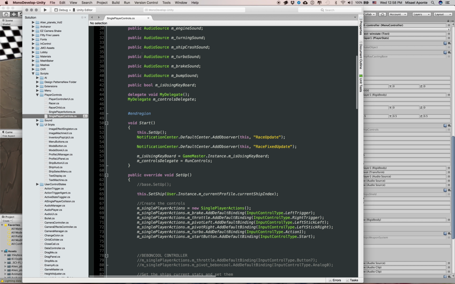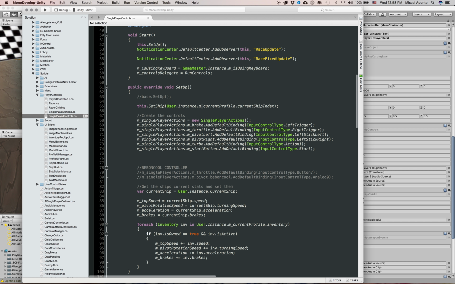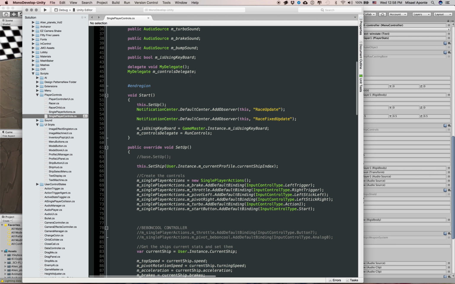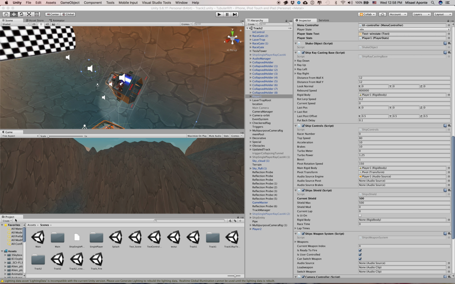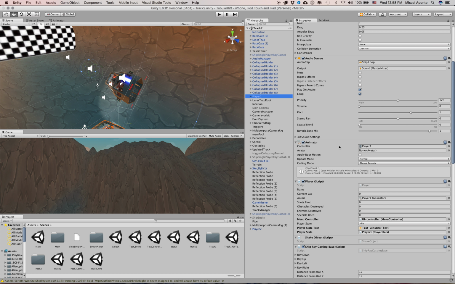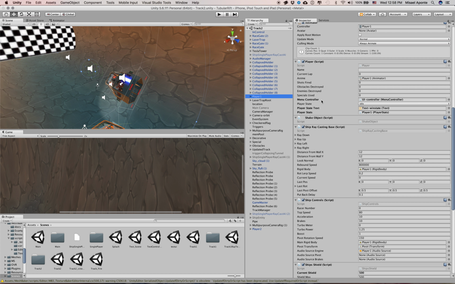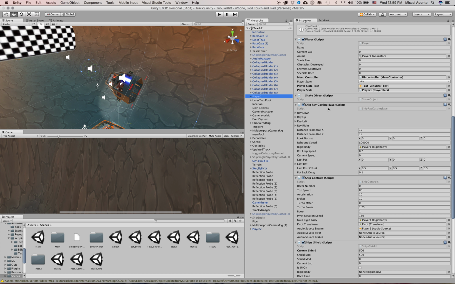This is a ship. This is a way to control the ship that we currently have, and it's a little bit too long. It references a lot of other scripts, and it's just a mess. So as you see here, let's go to our ship object here, and if you scroll down, you see that I split up a lot of the coding into several scripts. So we have a player script, which is basically the hierarchical control of the ship, and then we have the ship's ray casting base.